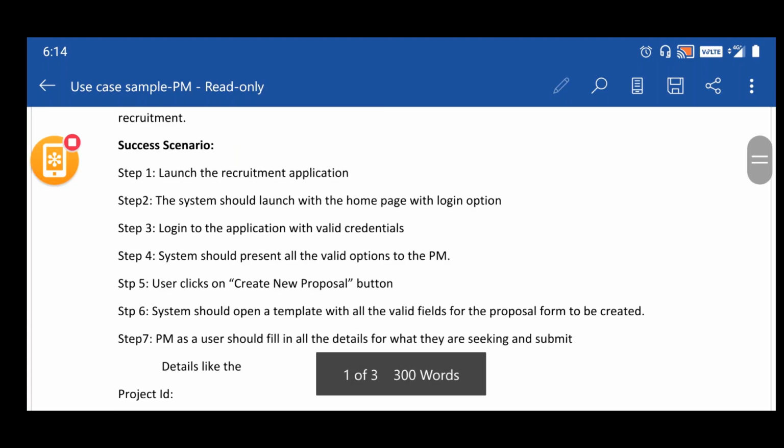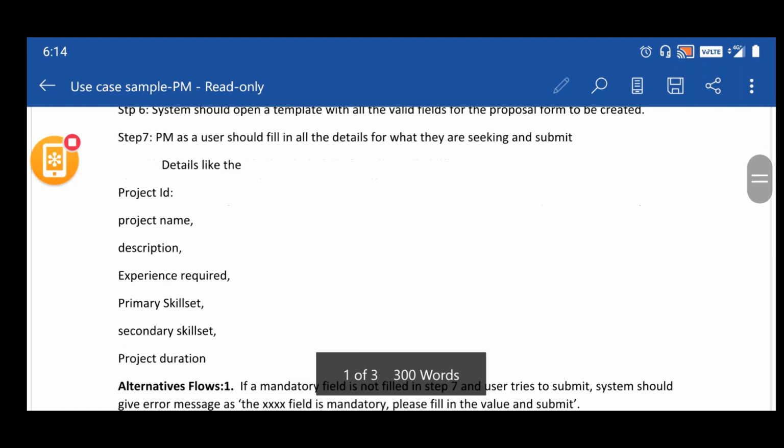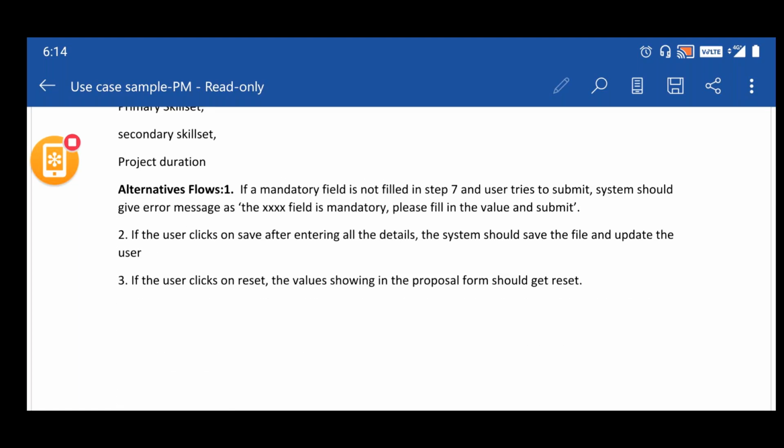Right. So now moving on to alternative flows. Obviously, submit is only one button. Apart from the submit button, if there are any other options or any errors that can occur, what do we define under the alternative flows? If a network error occurs in between, or any type of error occurs, or there are any other alternative buttons, then the behavior should be defined under the alternative flows.